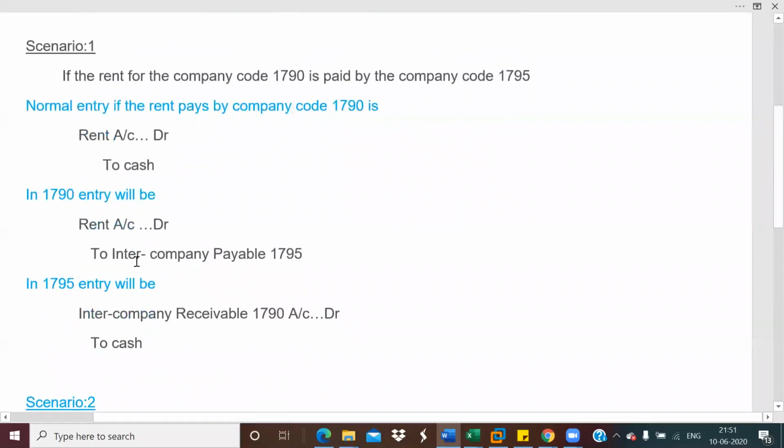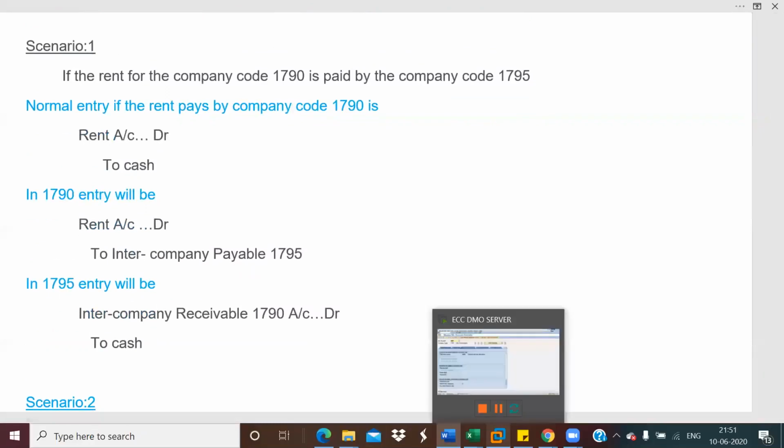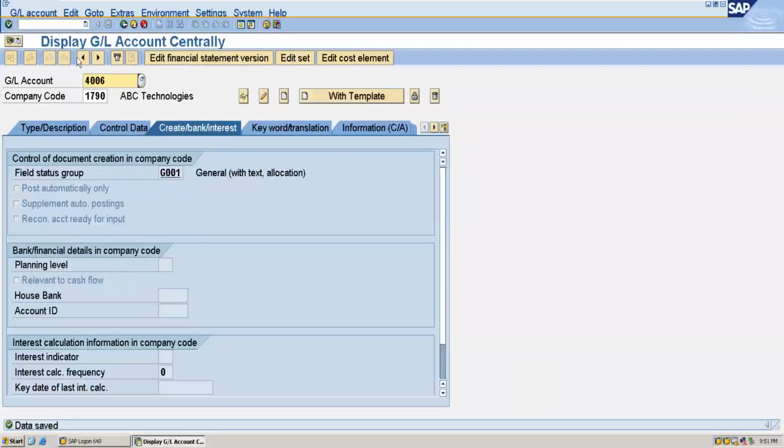This intercompany payable account. Okay, 1795. So for this, I will give 2706.